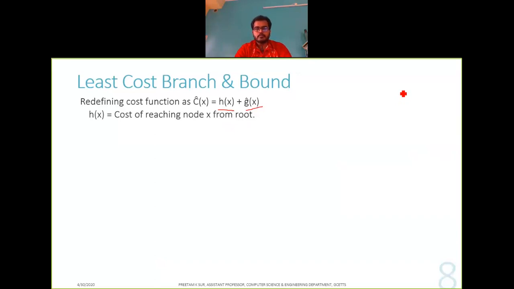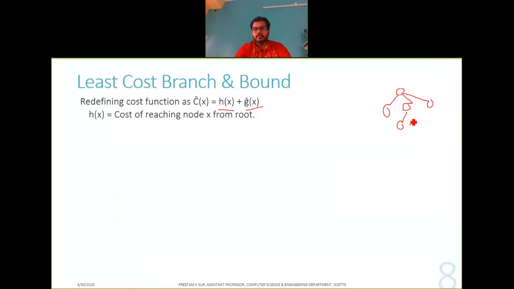Okay, so what we are doing, we are exploring the state space tree, right? So from root we are expanding the nodes one by one, and suppose this is our node x. So hx function will give the cost of reaching node x from the root node. Okay, so if we take the cost as the path, what will happen?